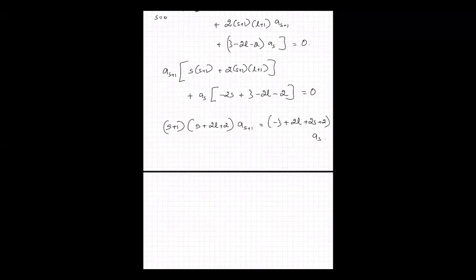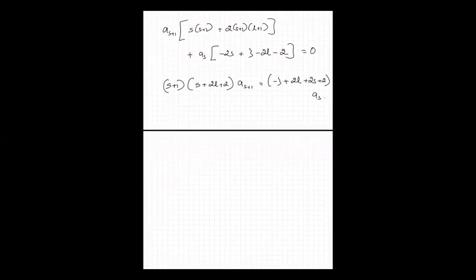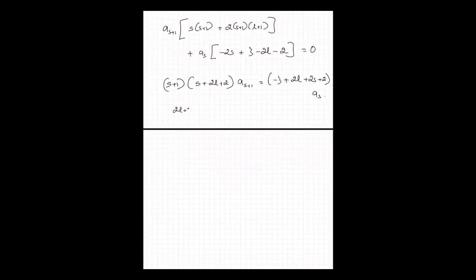So what does this mean? This has given me a relation between the successive coefficients, which means once I know a0, I know what a1 is. So put s equal to 0 in this equation. If you put s equal to 0, the left hand side is basically (2l plus 2) times a1, equals the right hand side, (minus c plus 2l plus 2) times a0. So if I know a0, I know a1. If I know a1, I'll put s equal to 1 in this equation, and I'll get a relation between a2 and a1, and then I'll just feed in this a1 value. So once I know one coefficient, I know every other coefficient, and this is made possible because of the establishing of this particular relation between the coefficients. And this relation between the coefficients is called a recursion relation.